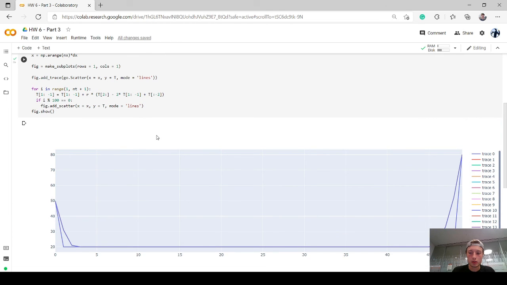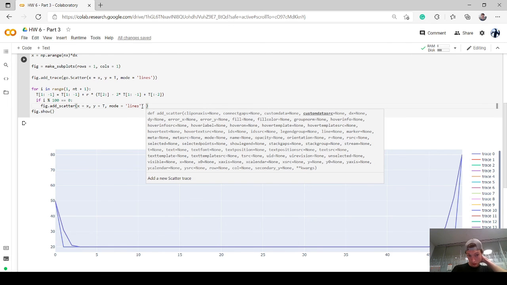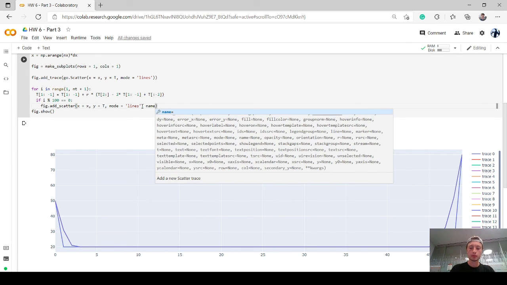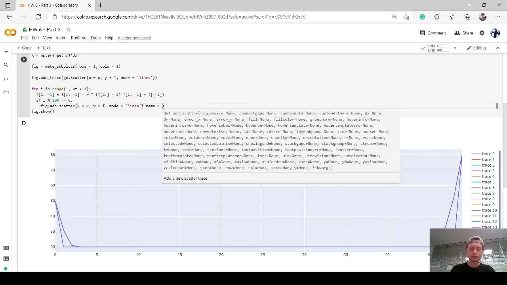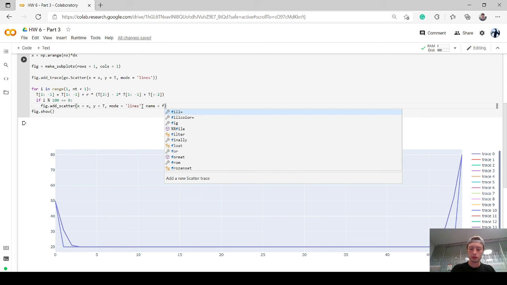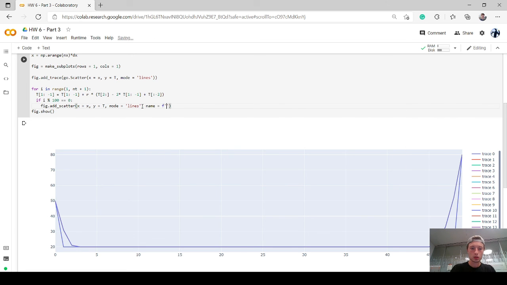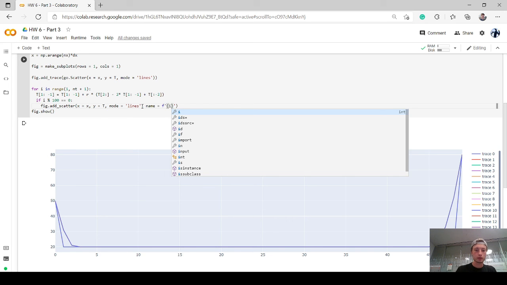Doesn't look very good. We got all these trace names first of all, so we can change that by saying name is equal to an f-string, and it'll run through all the i's. So it'll name it in increments of 100.